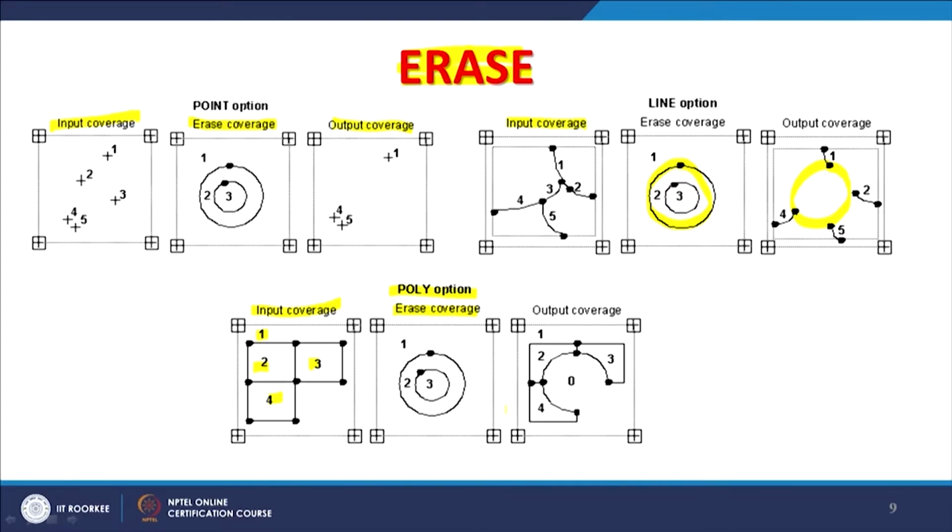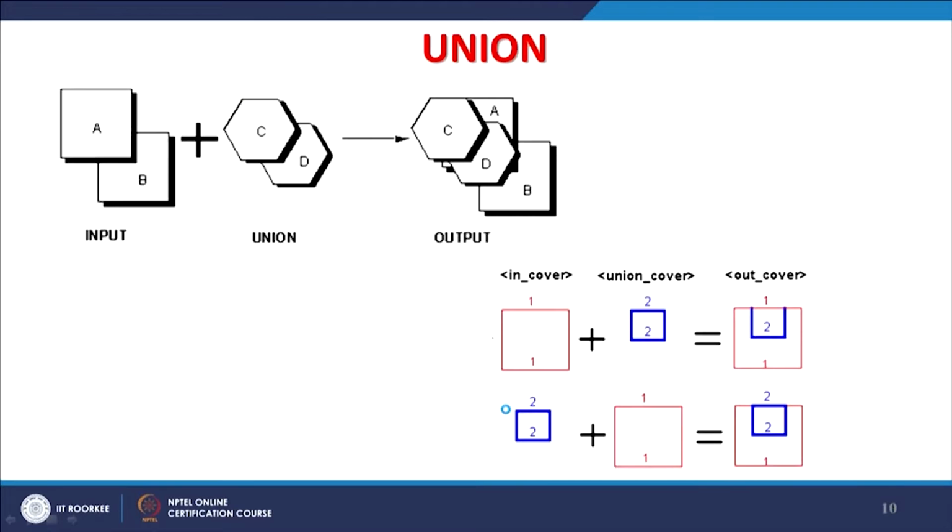So, we can have an extraction, that is intersection, exclusion, union. A union example is also there. It is combining all. This is my input map having two rectangular areas, another layer which is having hexagons, and when I create a union I get everything together. In a more realistic one, like input cover, union cover and output, if I am having a sequence of themes that is different, the output is going to be different.